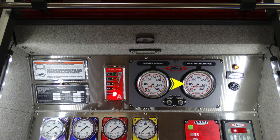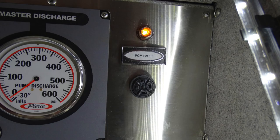And between the two of the master intake and discharge port, you'll see some test gauge ports below that have two ports for testing of your pump pressures. Moving to the far right hand side, this is your PCM fault indicator. As we look at the very top, there is an amber indicator light, and just beneath that, an audible.